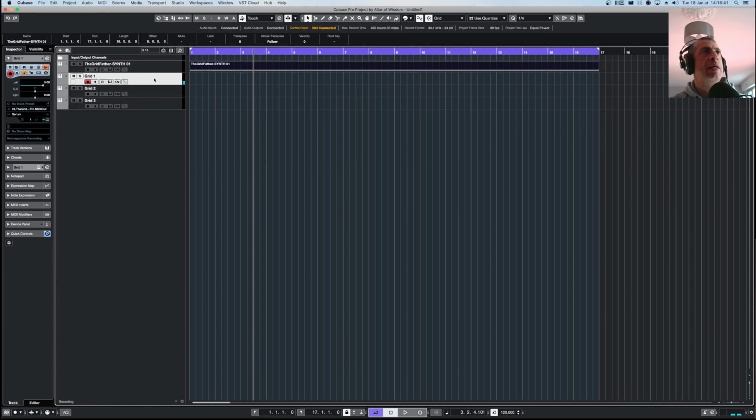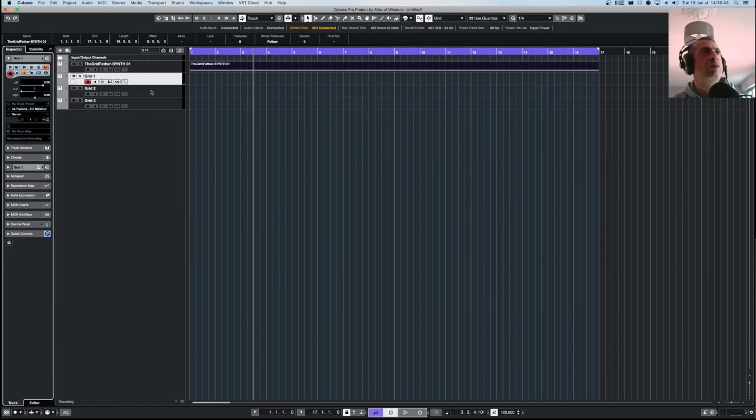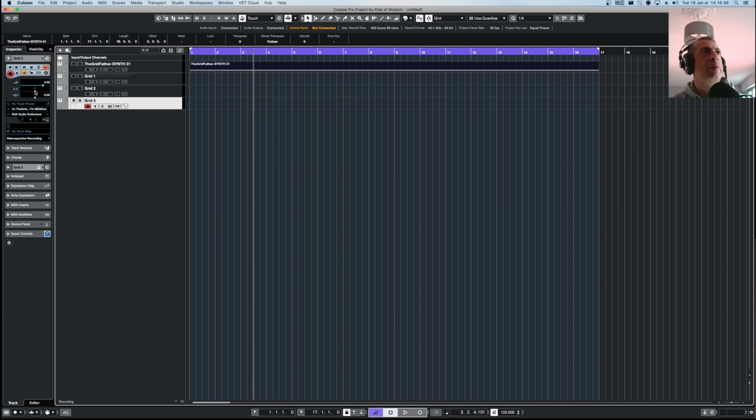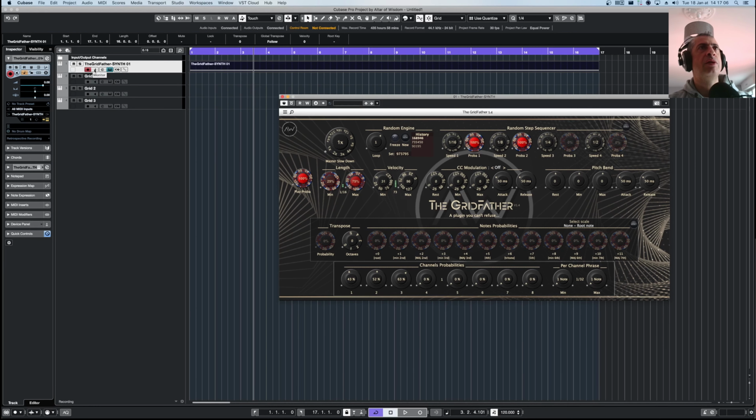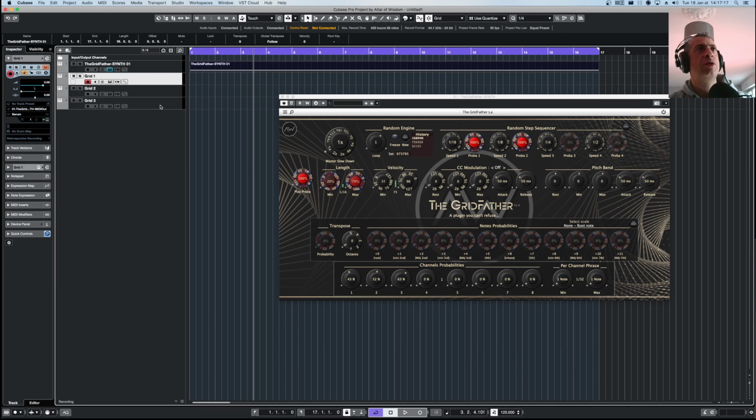Effectively. So let's say I'm going to put this one panned left to hear the difference, this one in the center, and this one panned right. And in the GridFather, I'm going to open the interface of the plugin, and now I'm going to add some percentage on the 3 first channels which I want to listen to, making sure that I'm not arming this one, because if I arm this one, then it's going to send notes and receive its notes at the same time, so it's going to screw everything up and it will not work as you want. So just select the 3 channels here and press play.